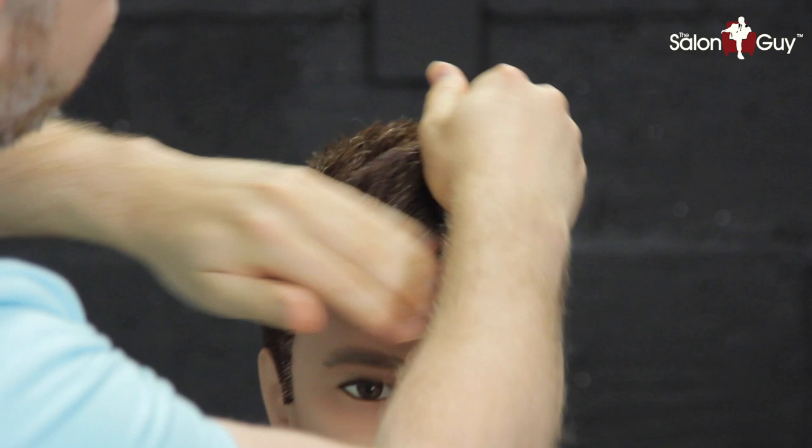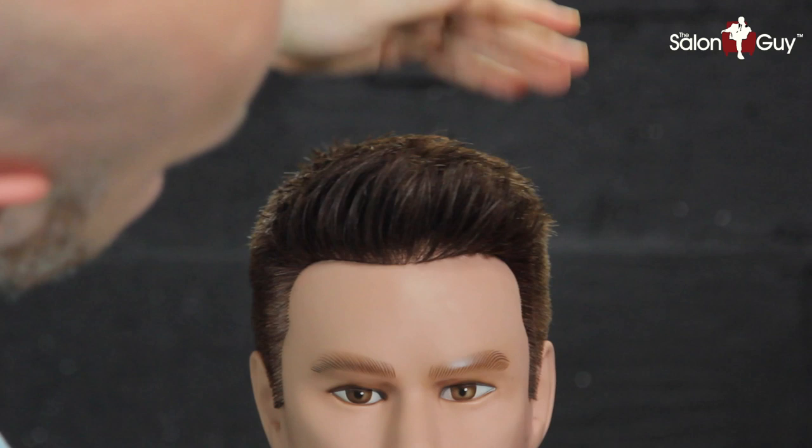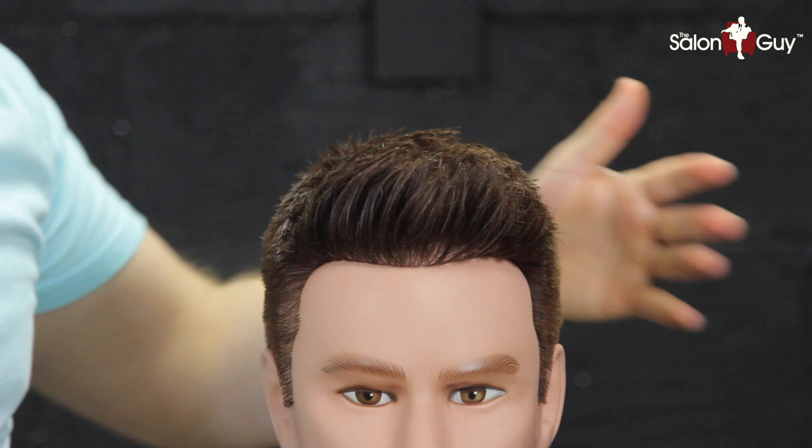But what we're gonna do is start right in the front here, and you just really wanna work this all in. You wanna get this right in the front because that's the first thing that people see. And with this particular hairstyle, this is definitely more of the focus, right in the front here. And then you just work it in through everything else. And there you have the Colton Haynes style.